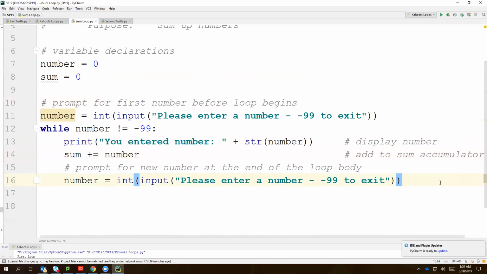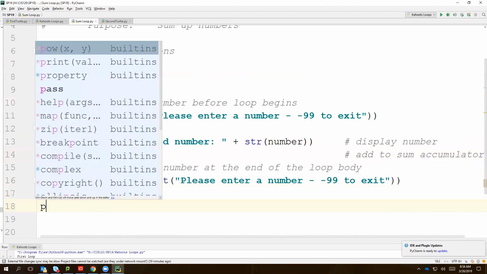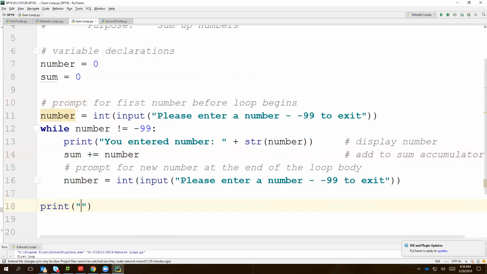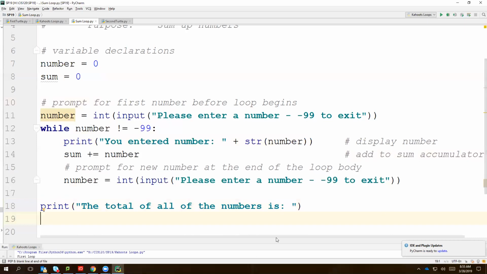After we prompt for the user's next number, I'm going to backspace to get out of that while loop and print out what the total sum was. And of course, I need to convert the sum to a string to be able to print it.